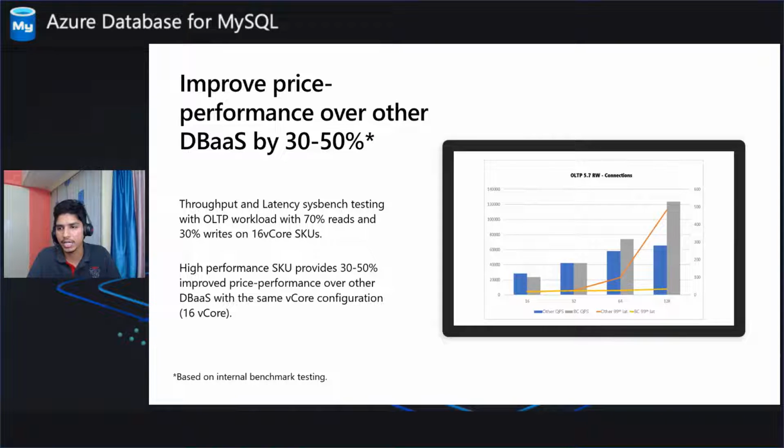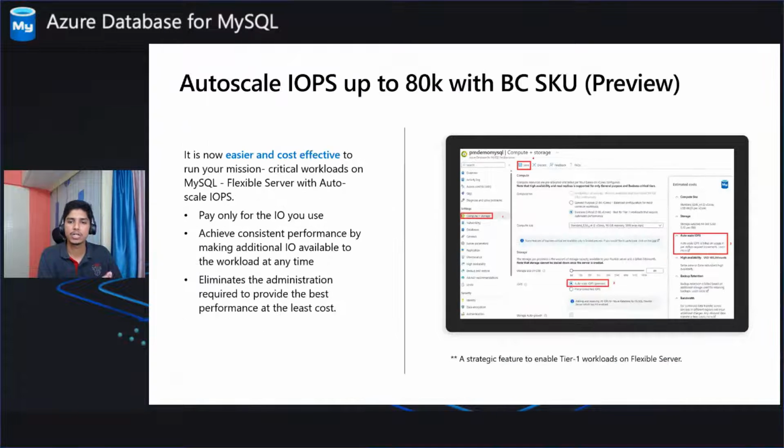You can see the latency is consistent for the flexible server business critical SKU, but the latency for other services available out in the market has increased as we increase the throughput. Mind you, this testing was done internally on a 16 vCore machine.